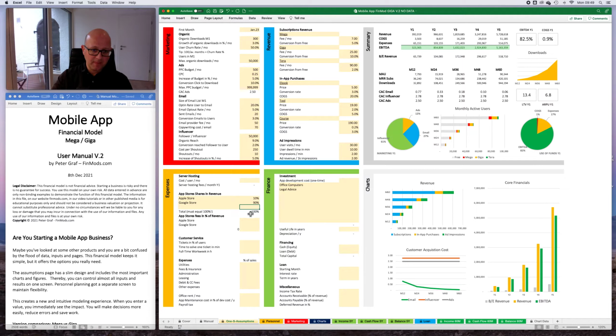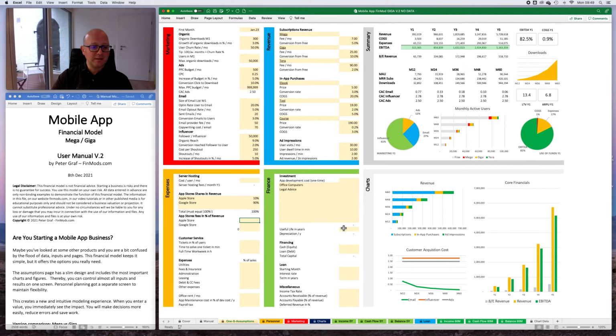Of course these are just average numbers, but they are realistic, real life numbers. And an information: the total must equal 100% to get a correct result. So this means if you put in, for example, 20% Apple and 100% Google, you would become 120%, and then this cell turns red and warns you, attention, it's wrong. This can only be 100% to be correct. So, okay, we change it again to 10% for Apple Store and 90% Google. And we see, okay, it's clear. No red warning flag. Everything's fine.